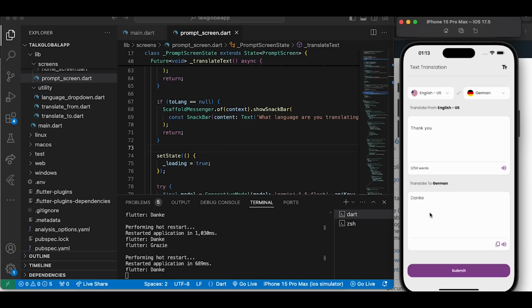So guys, this is everything that we wanted to do in this particular tutorial. You can take it and build upon it. Probably do an audio translation or a voice translation from one language to the other. You can still use the Google Gemini API and do that. Maybe you want to change the text field to the mic icon or something like that, and you try them, and then we keep going.